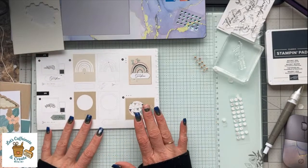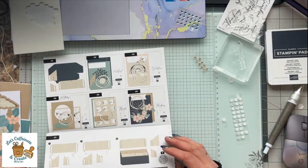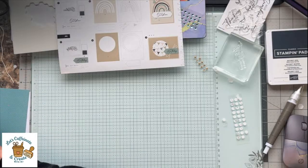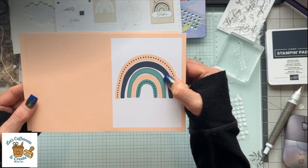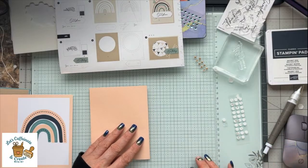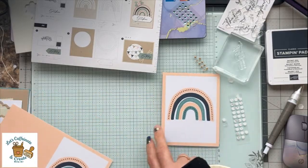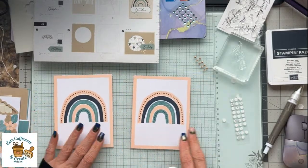Unbelievable. All right, we're going to do the rainbow card. Oh, I skipped one. Oh, no, I didn't. 1, 2. 1 was the bin or the box. So we're going to grab our rainbow stuff. This is going to be pretty. Pretty rainbows in Petal Pink, Secret Sea, and Lost Lagoon. So we've got those, and we can put things back where we find them so we don't lose them, right? That's the goal. That's the goal of my setup now in my craft room. Still got to finish up some things, but I need some organizational items.